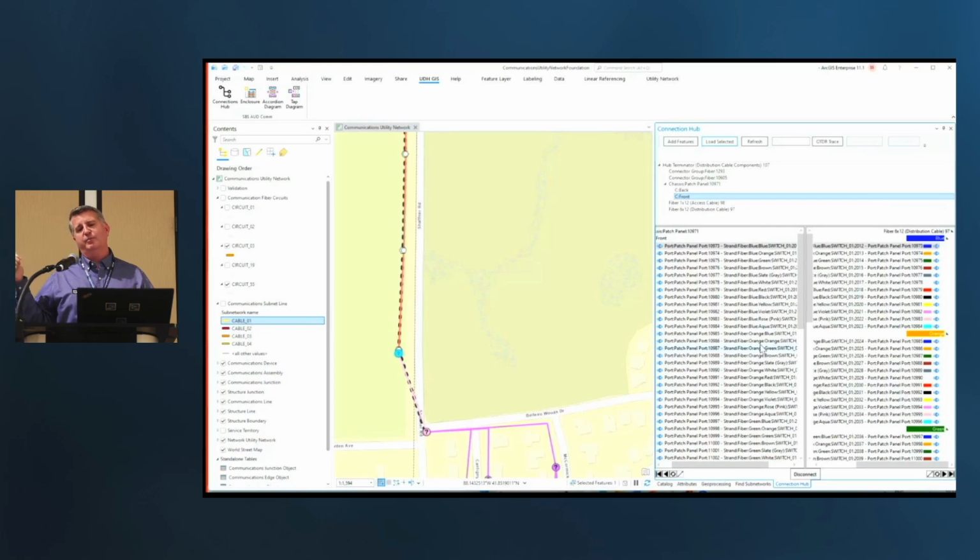So we've started providing, again, this is in like a tech preview kind of state. So if you are interested in this, please ask us and we'll work with you on it, but it's not in general release. So this allows you to actually go and drag and drop between enclosures and fibers and actually manage down to the individual strand level, but it's only in Esri Utility Network.